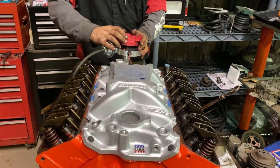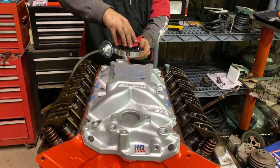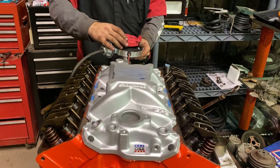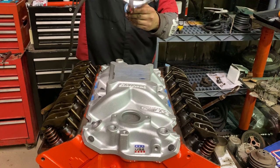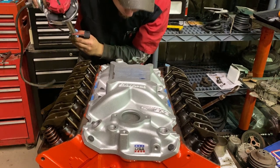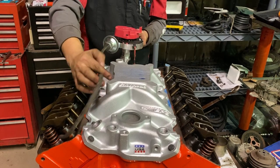Now this being a new cam, this is gonna be kind of picky, I'm sure. Of course, the oil pump isn't lined up. So this being tricky, you look at the oil pump shaft and which way it should be. It's a little ways off. But here's a little trick now.